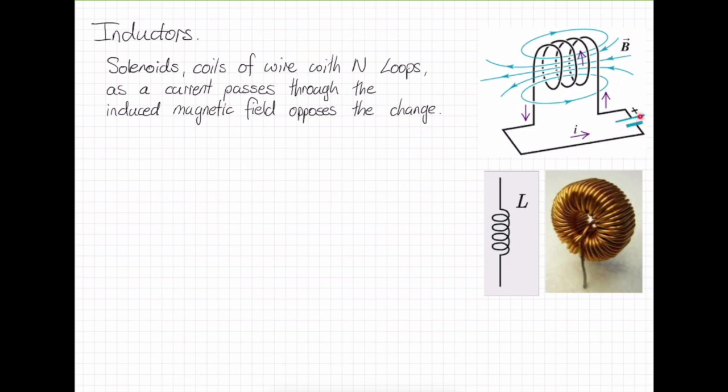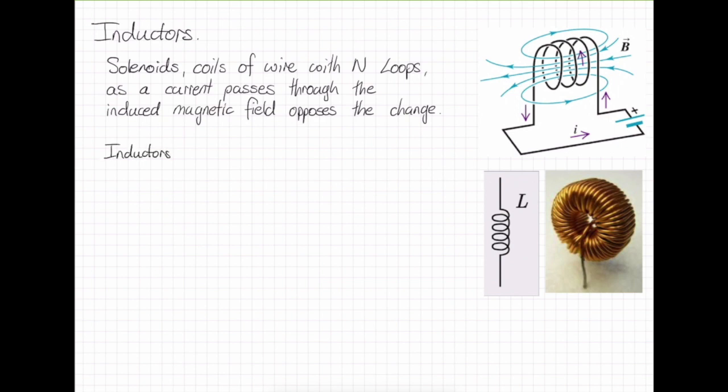Over here is a battery. As the current flows up and through our coil, there is a magnetic field being produced, which obeys the right-hand rule. As we input more and more current through our solenoid, our magnetic field would become stronger and stronger. However, due to Lenz's law, this producing magnetic field is going to start off at 0 and slowly increase, thus taking some time before the full magnetic field is achieved.